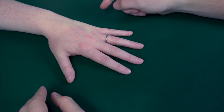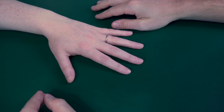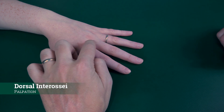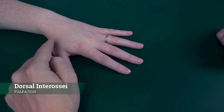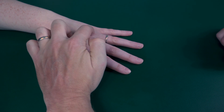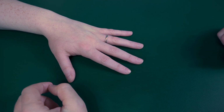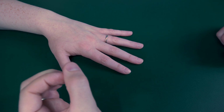Now, if she was not able to perform any range of motion in this position, I would palpate the dorsal interossei, which is found between the metacarpals. So there is a dorsal interossei here, here, here, and here. If I feel those muscles firing, that is a grade 1, and if I do not feel them firing, that is a grade 0.